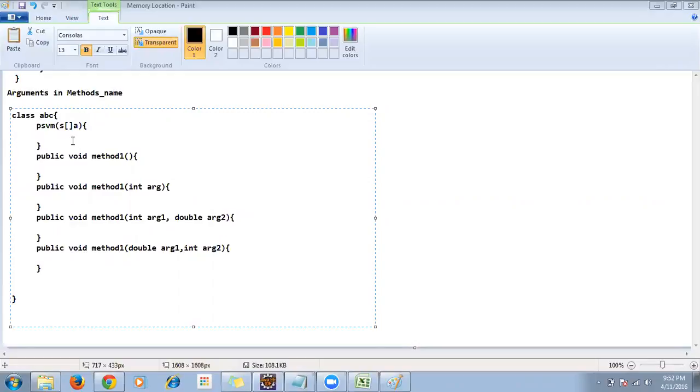If I want to call this method, how can I call it? We'll see. For example, everything is a non-static method. ABC obj1 equal to new ABC.